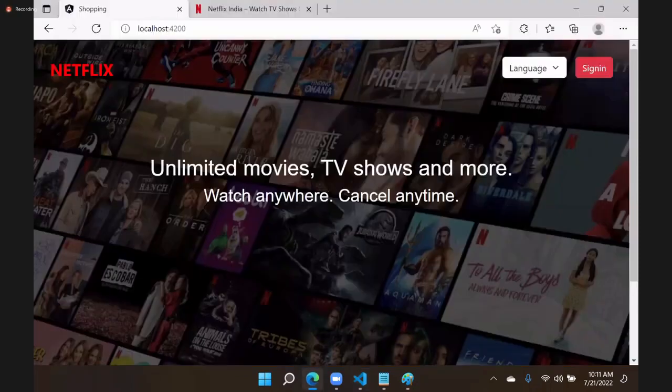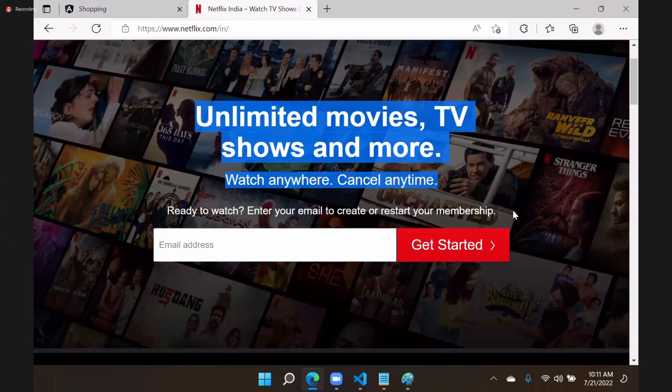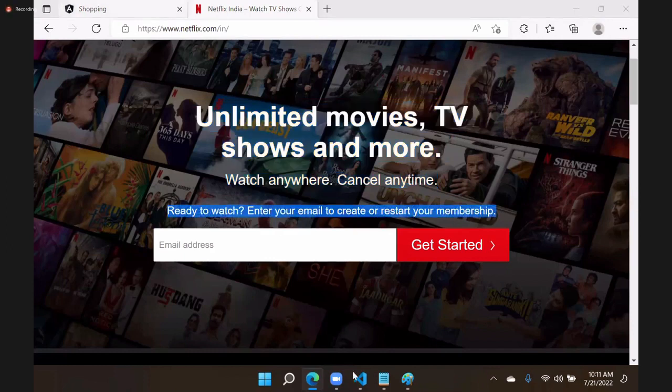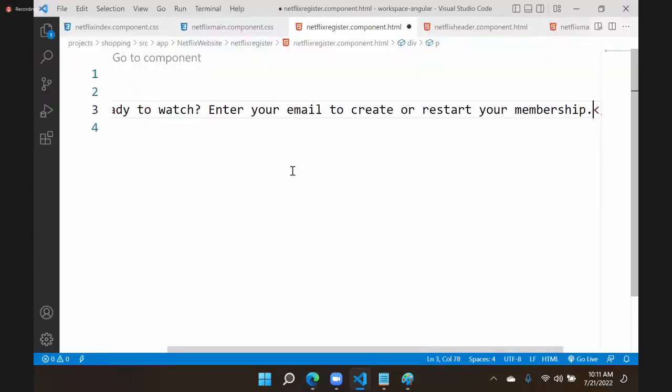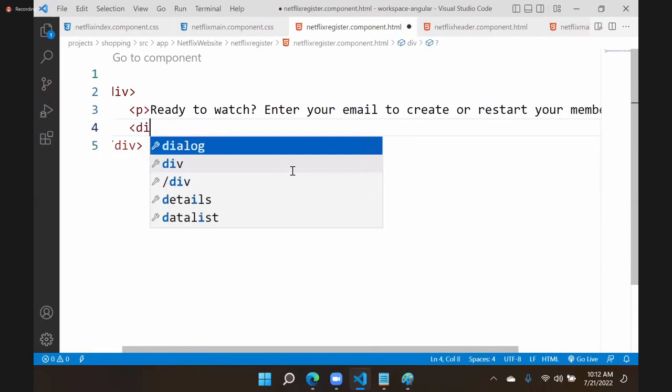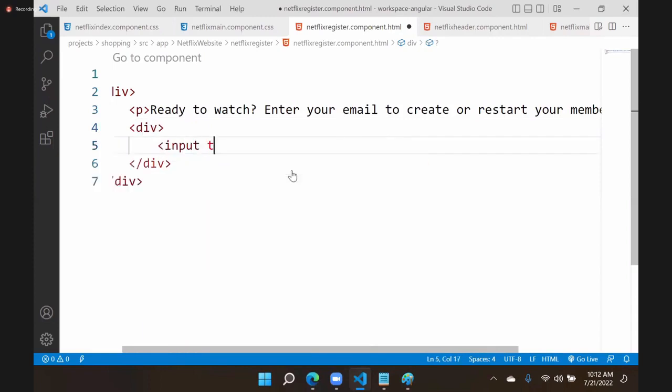What paragraph? They have a paragraph like this, ready to watch. And I will keep that paragraph here. Okay, ready to watch. Under that paragraph, they have an input type equal to email, and for that we have a class form control.